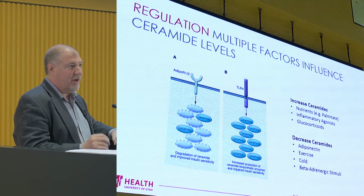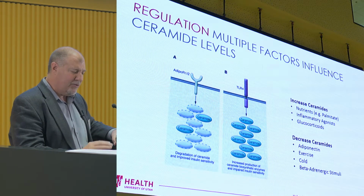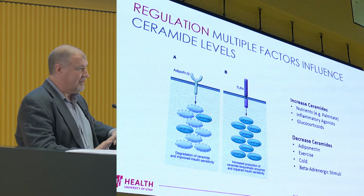And we now know that they're influenced by saturated fats predominantly. They preferentially go into that pathway. Palmitate's required for the creation of that sphingosine backbone. We know that they're induced by just about every inflammatory cytokine. One of the things they do is they turn on this pathway. They upregulate a series of the genes in the pathway. They do so through NF-kappa B. We've mapped that pathway. Glucocorticoids also turn this on.